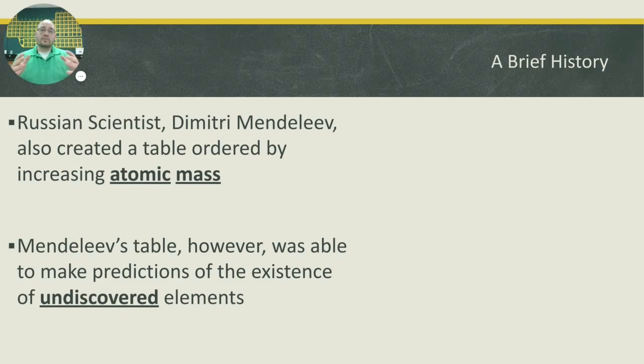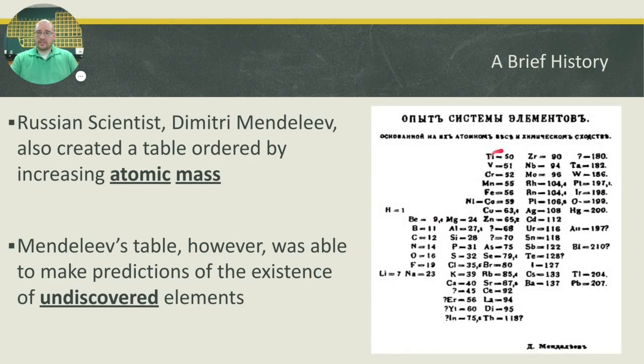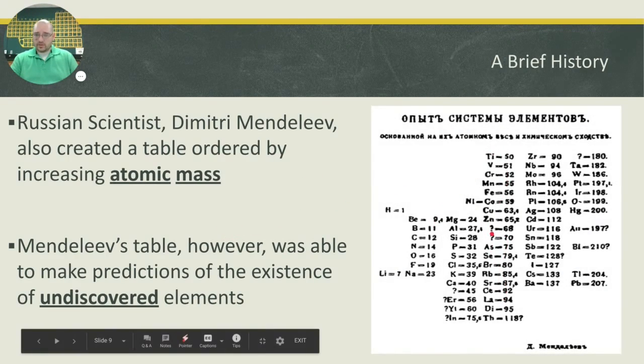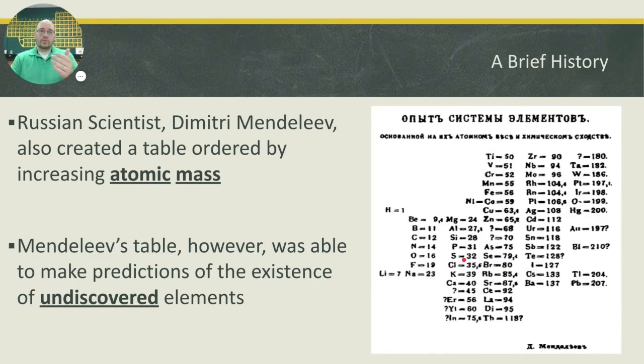What Meyer and Newlands did was whenever you had 2 elements that didn't quite fit the pattern, they just kind of crammed 2 elements into one little square on the thing so that the pattern would continue. Mendeleev, however, he left holes in his periodic table. So as he started to figure, he left holes. So you know, see that there's a question mark here and a question mark there. So he left holes there because there was nothing there that we knew of, but he predicted that there was something that was there.